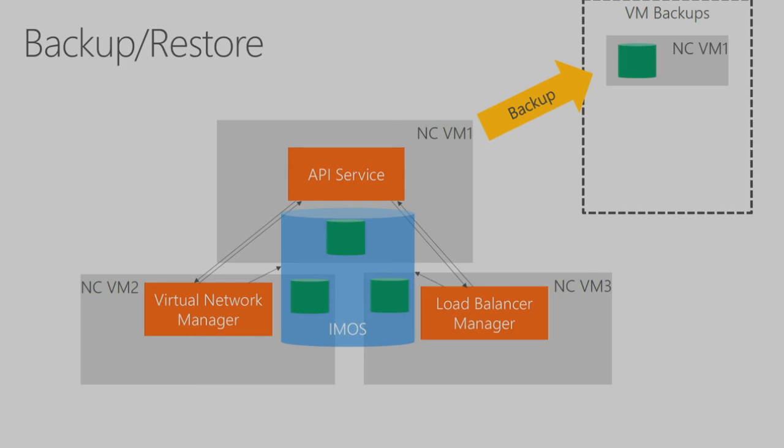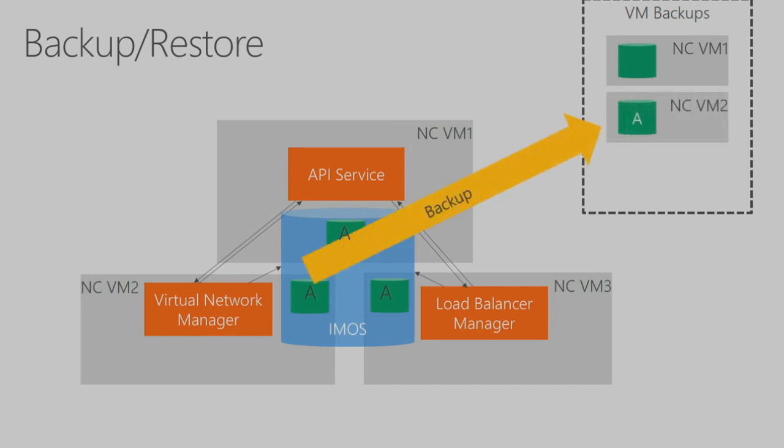You issue all of your backup commands at the same time. Just so happens your network controller 1 backs up first. That's great. That big blue thing in the middle is your database. It's called IMOS, internally what we use. Every network controller VM has its own copy of it, but it looks like one big database to all of them. All right, the backup network controller VM gets a copy of the database at the current time. As soon as that backup completes, somebody makes a change to the database. You have now database version A, at which time the second VM gets backed up.